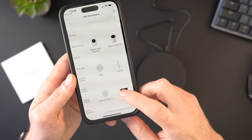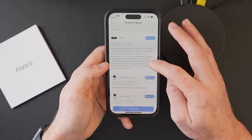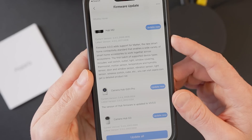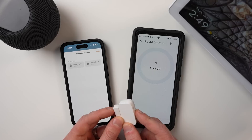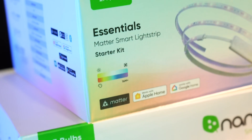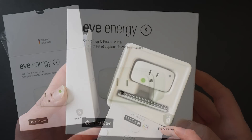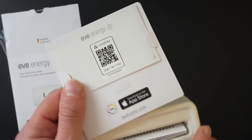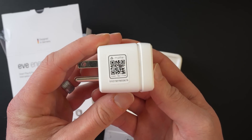Aqara sent me a new Aqara M2 hub that I was able to update to support Matter. The general public can expect this rollout very soon, and other Aqara hubs should follow shortly after. So I've got a number of EVE products and an Aqara M2 hub with child accessories all updated to support Matter in my home. On top of that, new out-of-the-box Matter-ready products are hitting the market soon — like this EVE Energy smart plug. You can see the Matter logo on the box, and inside there's a Matter QR code on the getting started guide as well as on the device itself.